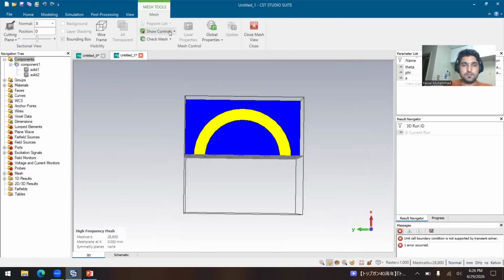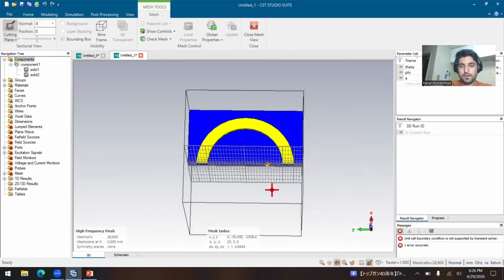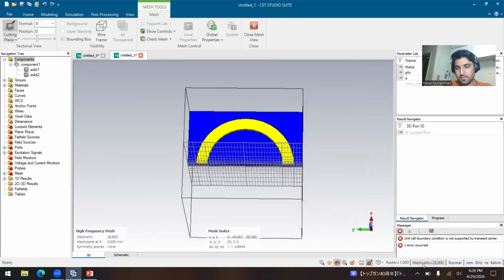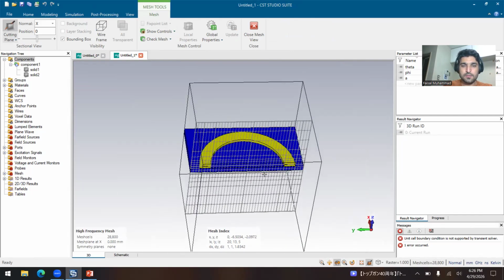When you click on mesh, you will see this type of view. Here it also shows you the mesh cell numbers, like 28800 mesh cells generated in this geometry. And this mesh is a hexahedral mesh. From here you can see that the mesh type is a hexahedral mesh.